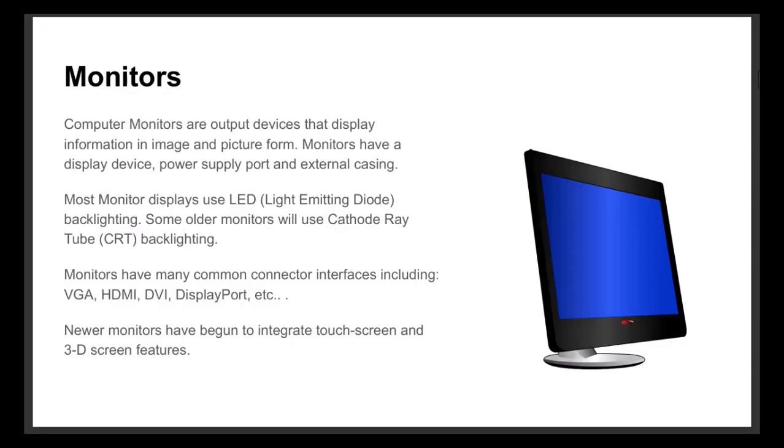Depending on the type of signal that you are sending from the computer to the monitor is going to determine what type of video cable connection that you use. If you are using an analog signal, you're going to have VGA connections or a DVI-A, which is a DVI analog interface. If we are using digital signals, we're going to use either HDMI or DVI-D, which is a digital interface. Many of your newer monitors will also have touch screen capability.